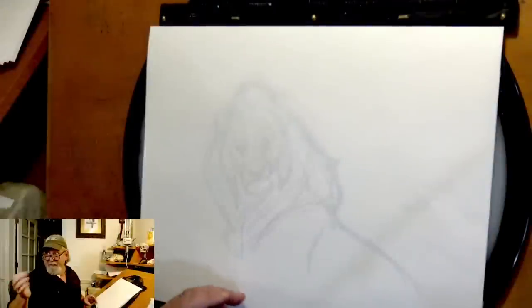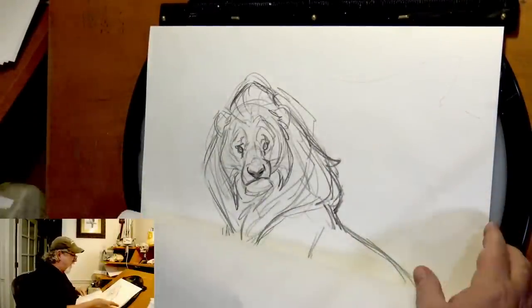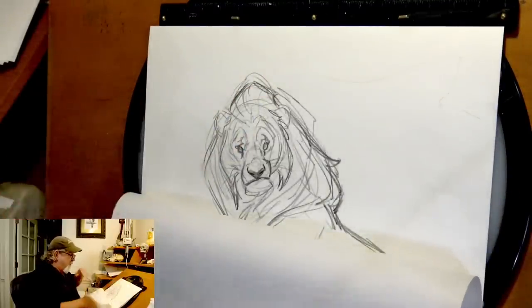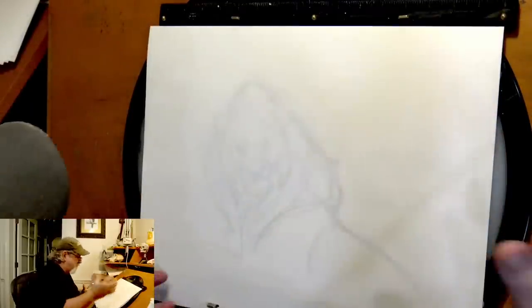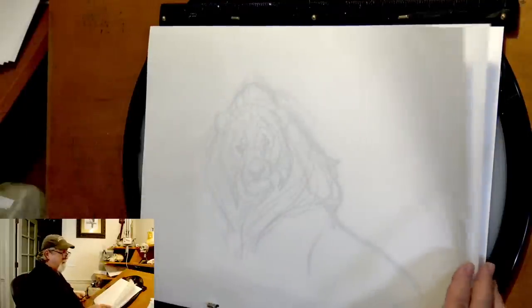I'm going to jump back. So I'm just going to dive right in. What I did earlier, I just started roughing out an idea for what I wanted to do today. They're literally just scribbles. So what I'm going to do is take them, redraw them, and we're going to do in-between drawings. We're going to get the action nice and smooth and dynamic and all kinds of fun stuff. So why don't we just go ahead and dive in?